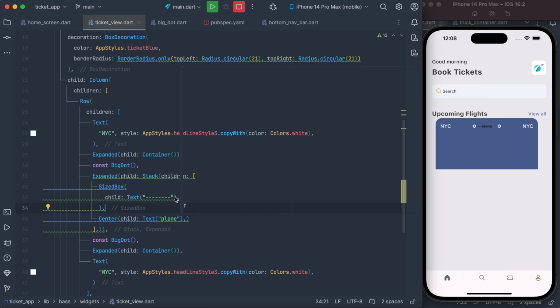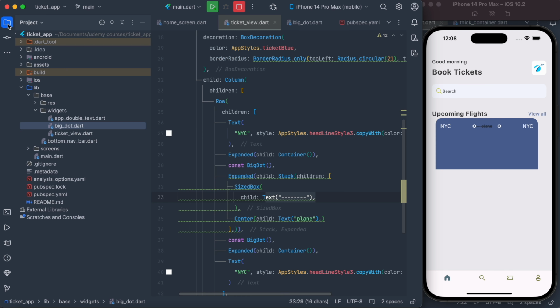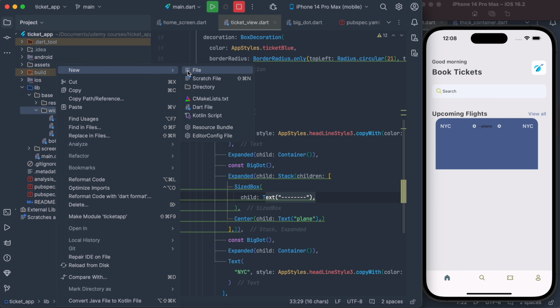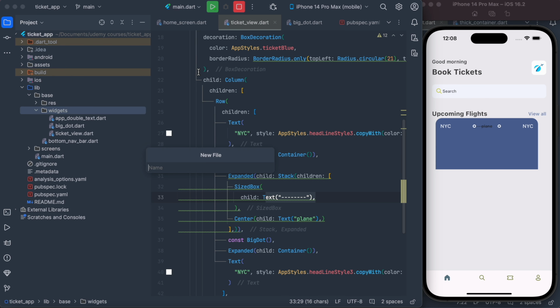Inside this sized box widget, we don't want to have it. Even before that, let's go ahead and create a new widget. Here I'm going to create a new file, and we're going to call it app layout builder widget dart.